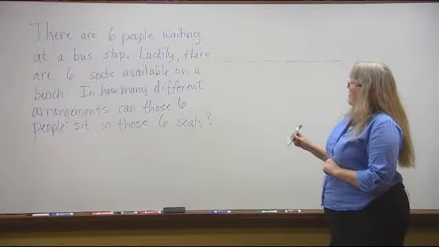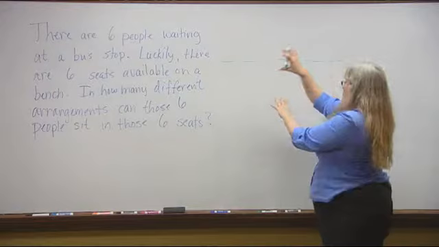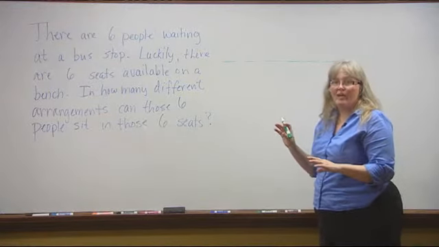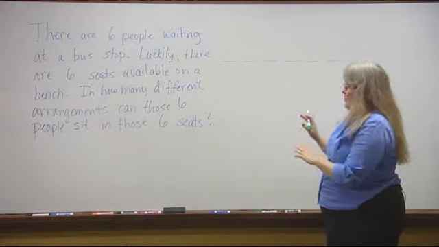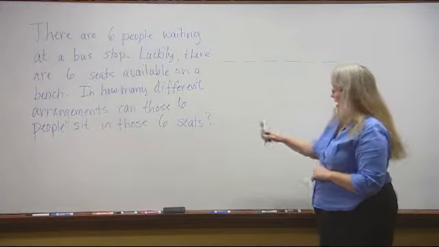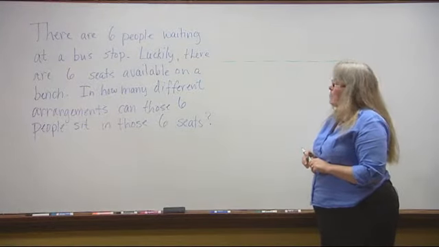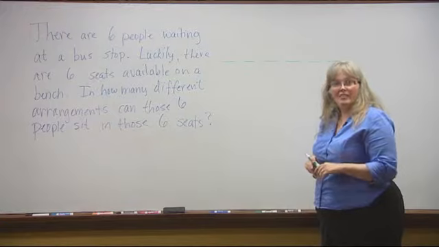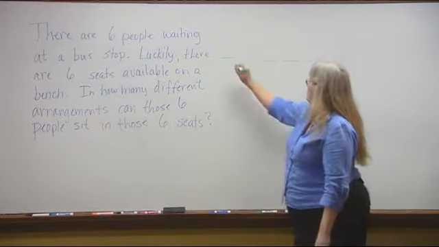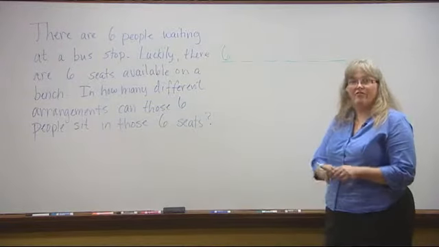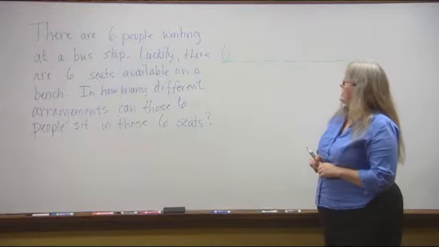And begin to think about it. If we just tried to take all of the people and find all the different arrangements, we would be here a really long time. So we're going to go about this a little bit more systematically and think, okay, I'm going to start with the first seat on the left and say, how many different people would it be possible for me to place in that seat? And we go, well, we've got 6 people. Any of the 6 could fit there. So there's 6 possibilities to fill that first seat.